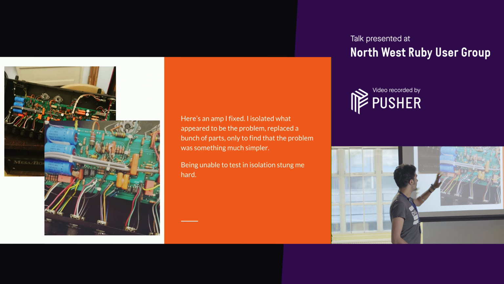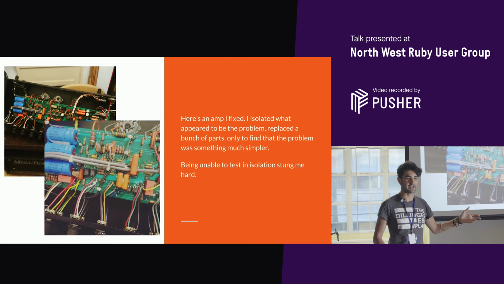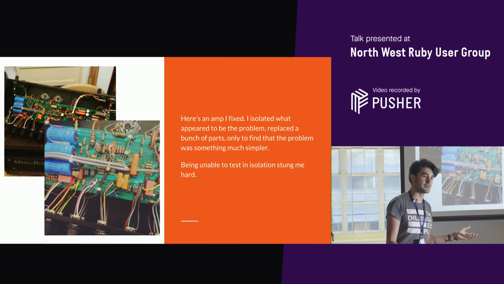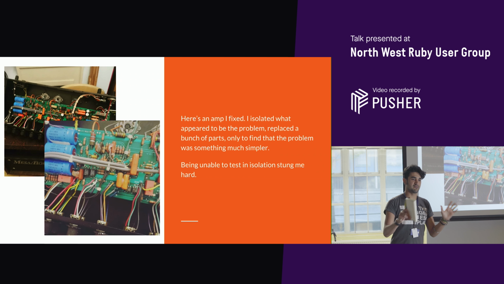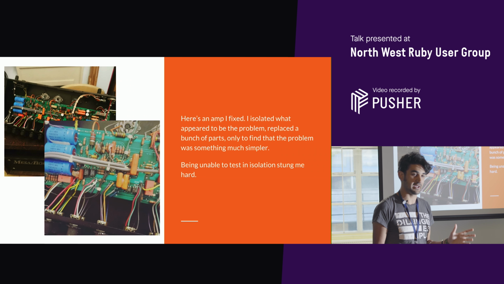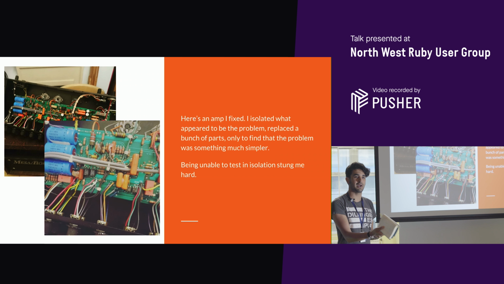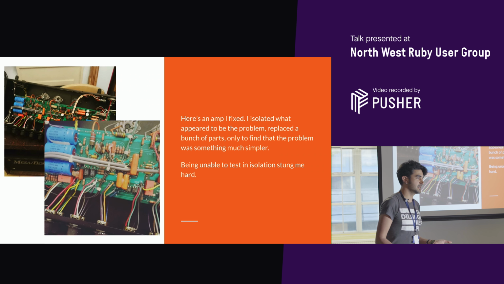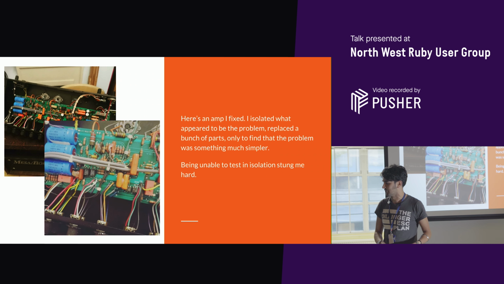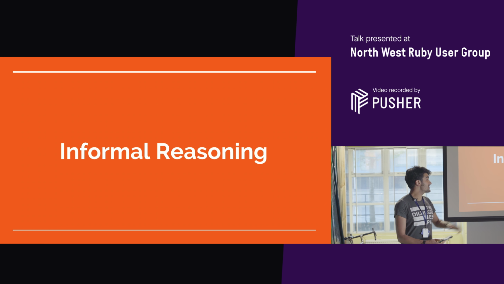So I got it down to the point of the couple of these kind of valve triodes here, which are doing the channel switching. And I was like, brilliant, this looks like the problem. Change them, wasn't the problem at all. But because you've got that process of informal reasoning where you build a mental model of what's happening in the circuit, what's happening in this complex system, it means that you can backtrack and change direction to work out where the problem really was. And I'm probably giving myself a bit too much credit. I did look up a lot of stuff on forums on the internet as well, but eventually worked out what was there. So I've touched on it.